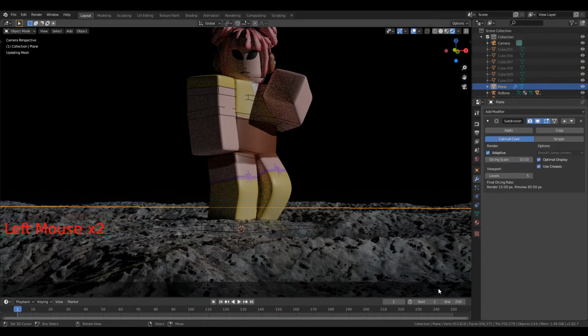We're going to add a 10 to that dicing scale. I might actually go slightly higher. I might actually go all the way up to 20. However, that won't kick in until actually rendering.